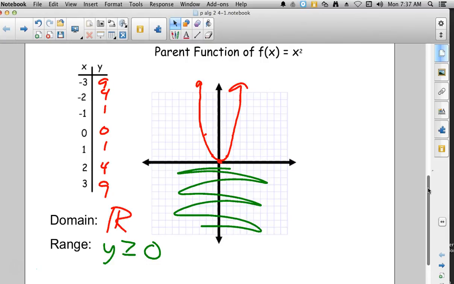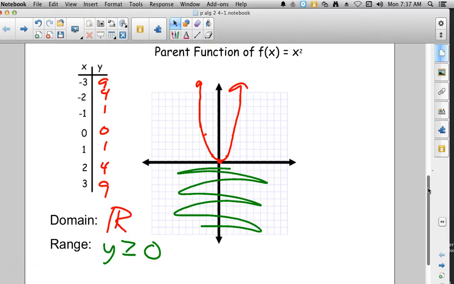And if my a value is not 1, that could affect things, but not necessarily my domain and range, because my a value is going to make this a vertical stretch. It'll go up faster if it's a number bigger than 1, and it's going to slow it down, and that fraction will actually pull this apart a little bit. So domain and range-wise, that's not going to do anything.